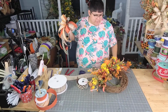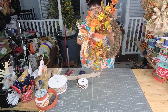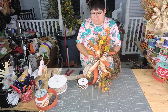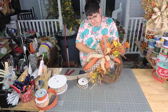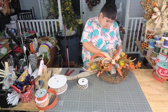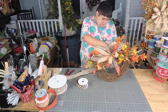So that's why I kept that gap in that swag. You can see the clear gap right there. That's why I kept it, because I want to be able to tuck my bow in. I realized I used a white pipe cleaner, so I want to go through my grapevine versus just around the grapevine.